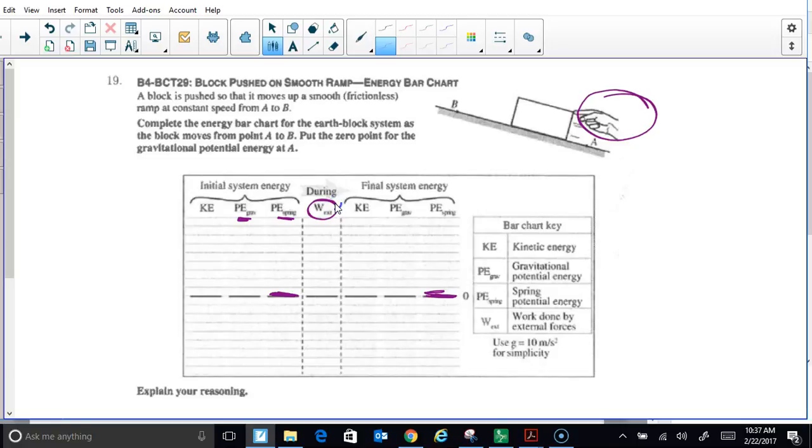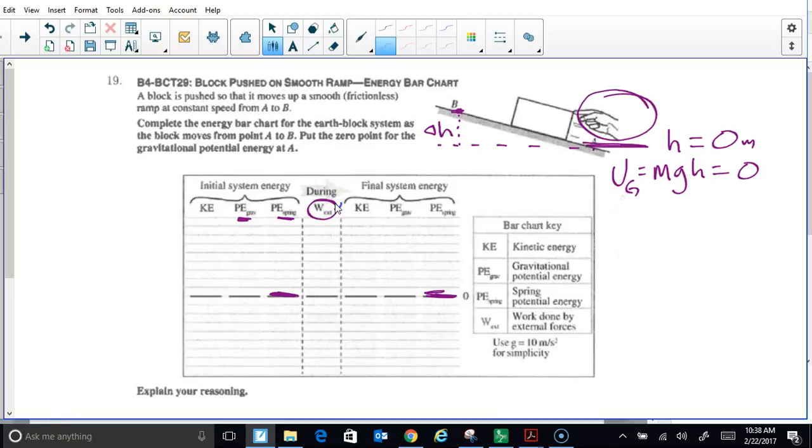What about, let's see. So we have the gravitational zero point here. So this h is 0, we're going to say, and therefore mgh, gravitational potential energy, is also 0. Here it would be something other than 0. We have gone up. The h would have increased by this much, the change in height.